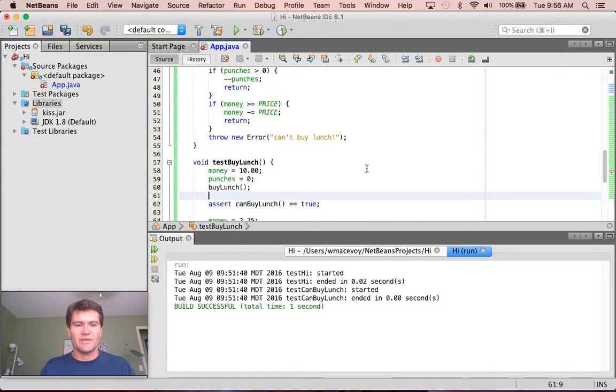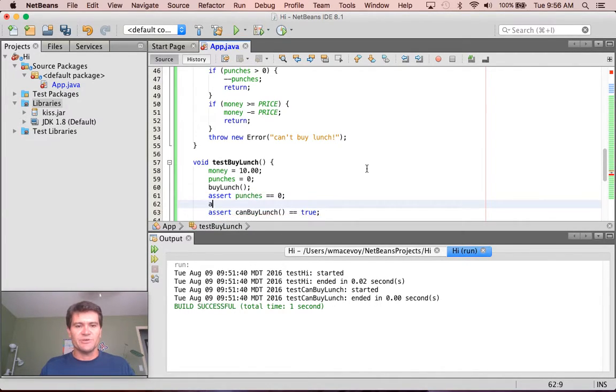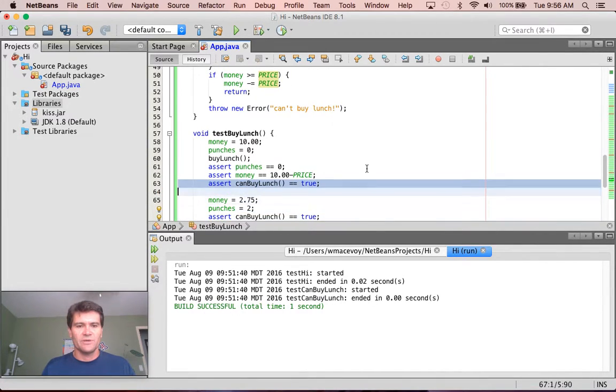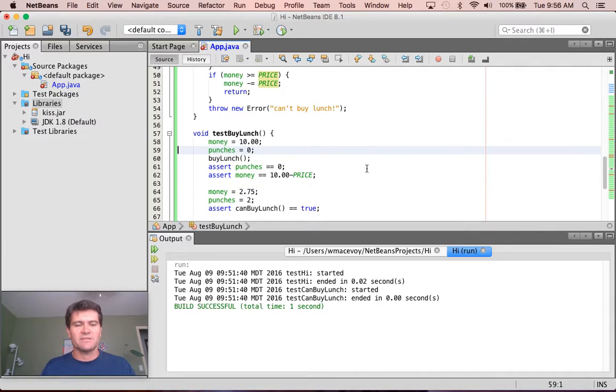So now I can assert that punches is still equal to 0. That shouldn't have changed, but my money should be equal to $10, the original value minus the price of lunch. That's what should work out when I try to buy lunch with this.